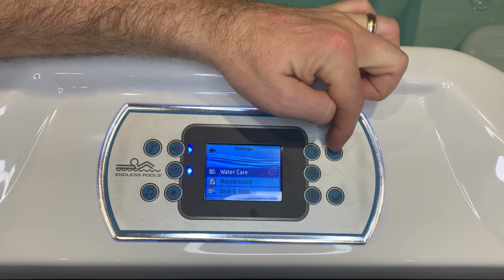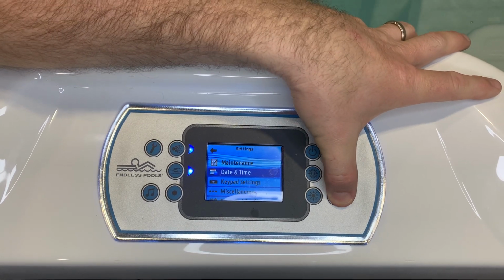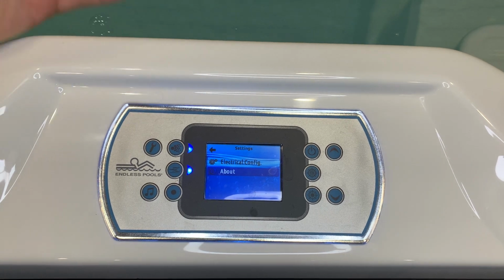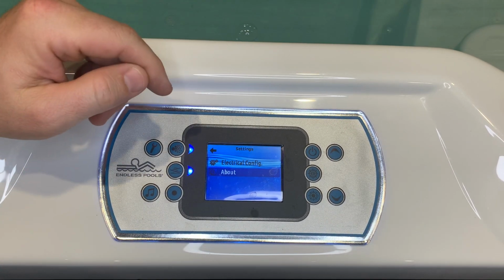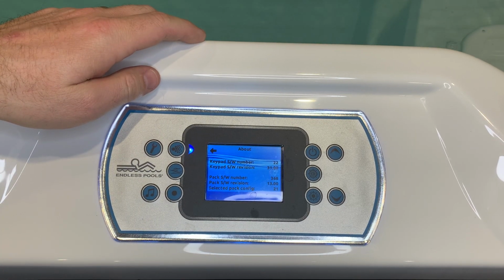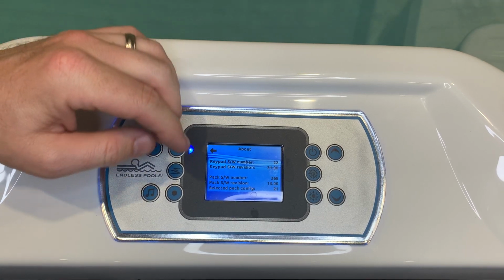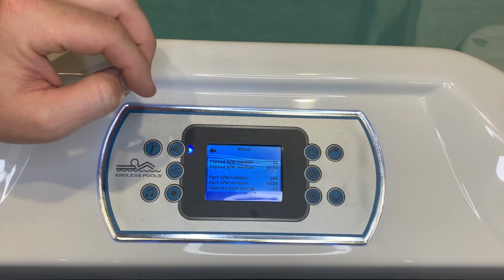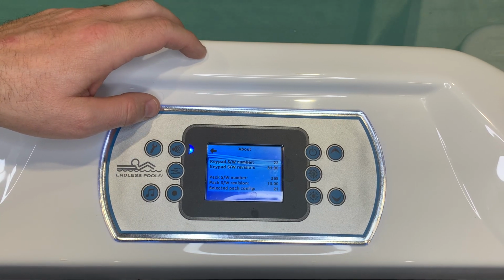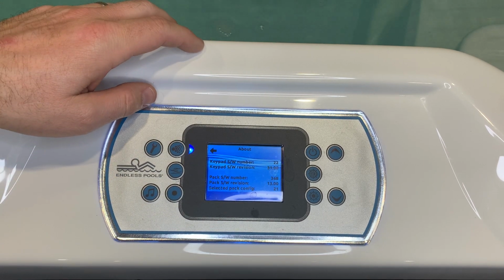And the arrows up and the arrows down for your temperature now become the buttons that you will push in order to go up and down or scroll up and down on the screen. So we'll start with About, just because that's at the bottom. If you enter into this, it's going to tell you a little bit as far as revision numbers, serial numbers of your pack, keypads, all that other stuff. So if you ever have any issues, this is going to be more for service technicians down the road, just to make sure that if you ever need replacements or anything, that we get the proper service parts for you.